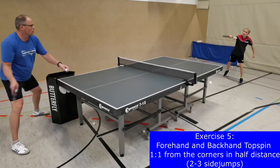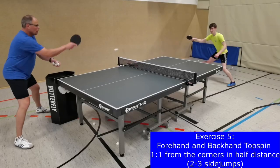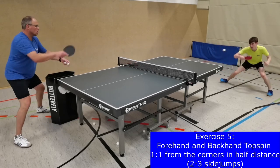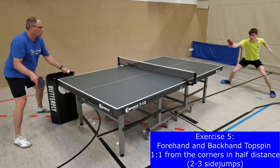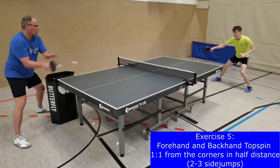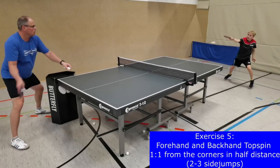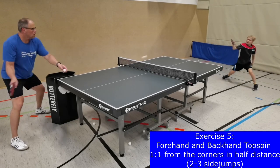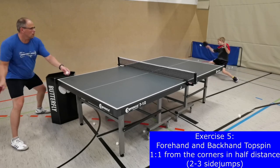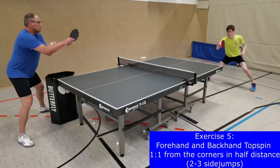The third influencing factor of speed performances is the metabolic processes. During short intense stresses like during table tennis rallies, muscle cells work in an anaerobic metabolism without producing lactate. The amount of stored phosphates, enzymes and minerals that keep the muscles contracting, and the rate of restoration influence the muscle work. A regular speed training brings good adaptations in this field.